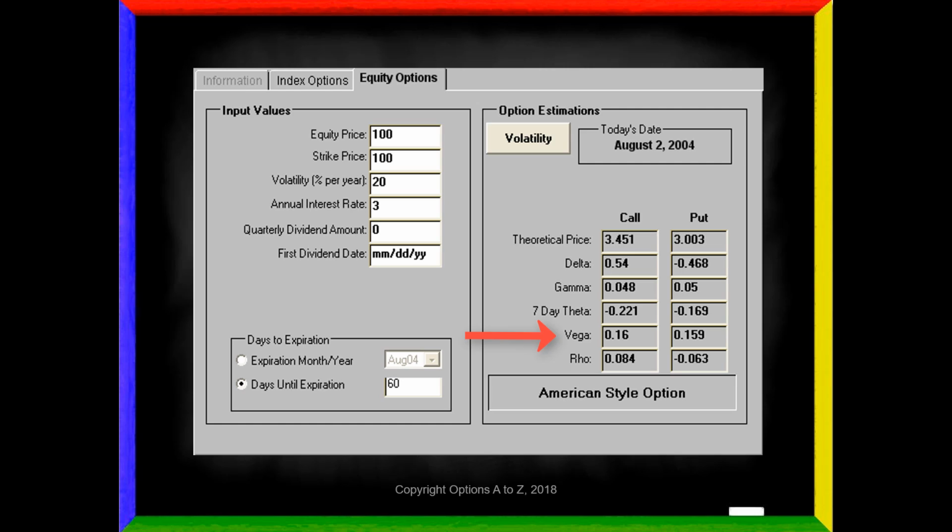So remember that all of your Greeks are simply mathematical measurements about an option's sensitivity to something else, to some factor. But the important point is, how do we interpret it? And even more importantly, how do we use that strategically in our option strategies? So let's take a deeper look at Vega.